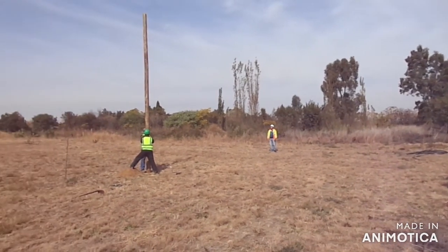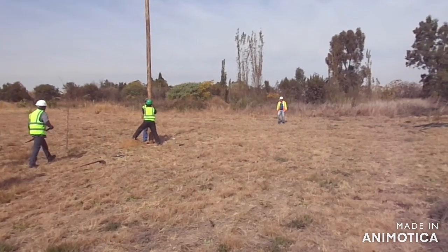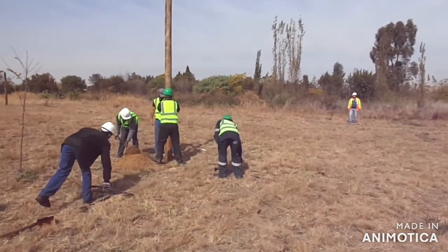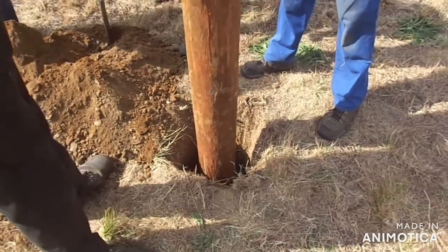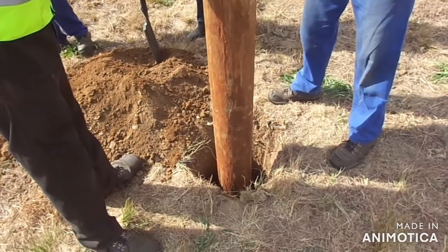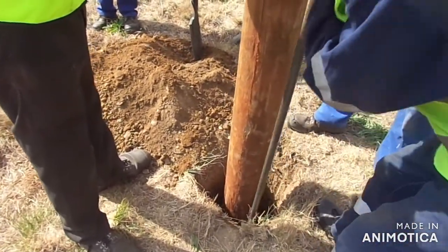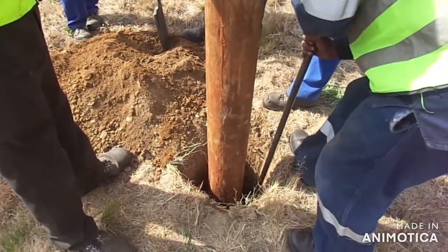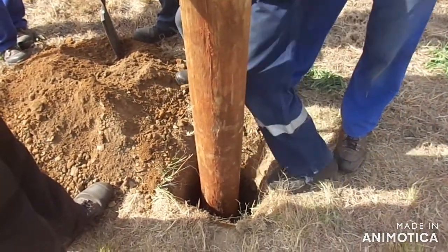Perfect. Okay, what we do now guys — let's fill in a little bit of soil, just going to do a little compaction. And then we're going to line it the whole time while we're doing this compaction process. It's very important — roughly 150mm, then we compact. Use a smaller compacting tool. And never fill it up all the way to the top — only fill it up roughly 150mm, compact 150mm, compact.